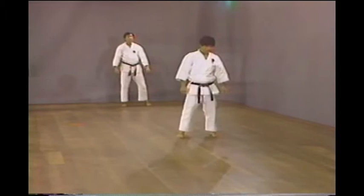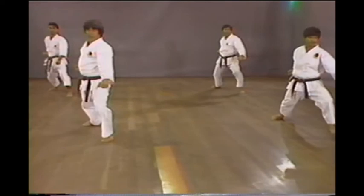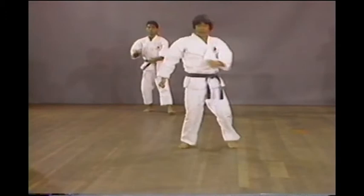Okay, left leg forward, get ready. Clear! Going forward, down block, single block. Ichi! Ni! San! Kick! Hey! And back. Ichi! Ni! San! Kick! Hey!